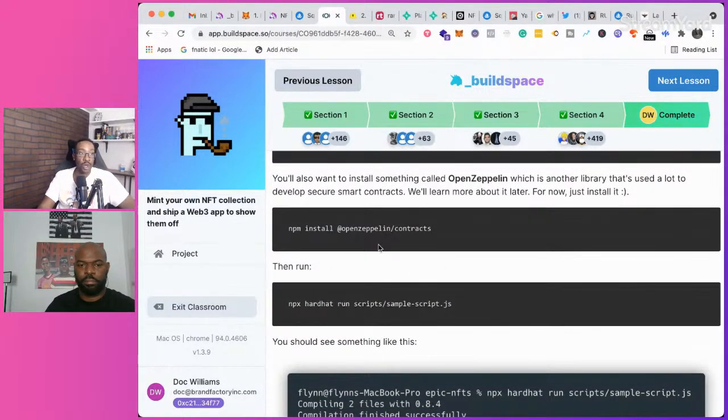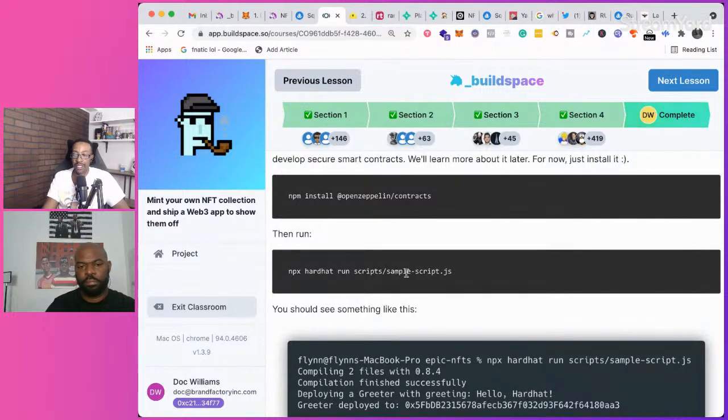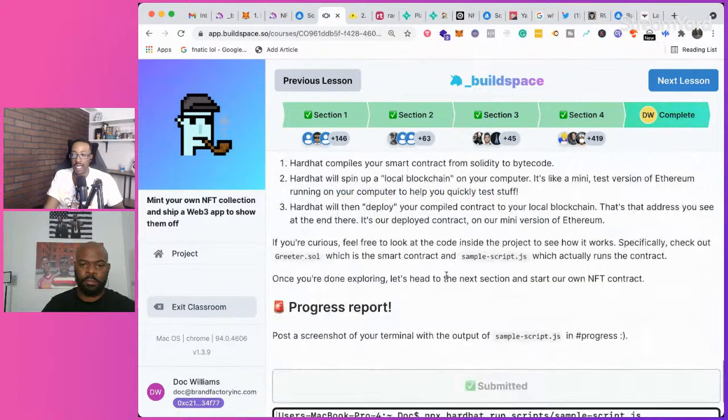So that goes back to earlier in the program where I was saying there are already contracts that are made, the frameworks. That's what OpenZeppelin is. They're already smart contracts that give you the bones of a contract. You can import them right here. It says run script sample script.js. So I'm running the script sample so I can get started right away. And this is just to prep your local environment, your local system, to get ready for this.